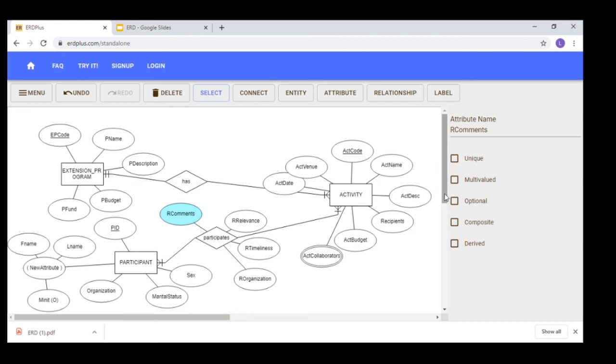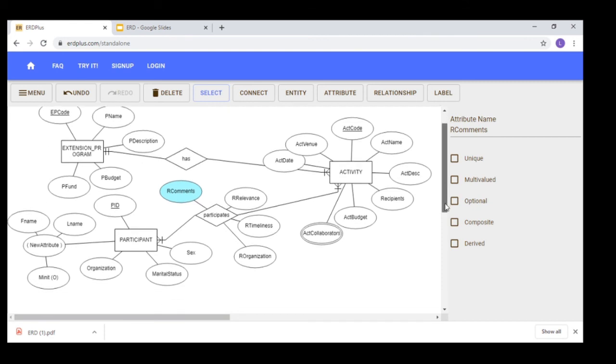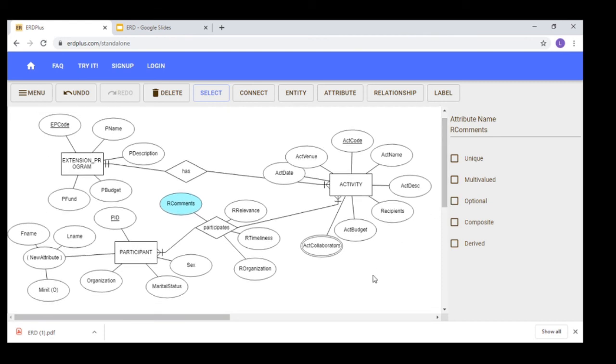So we are all set for our ERD. So we created an ERD for our extension program database. So we have these entities, we have these attributes, and we have this relationship.